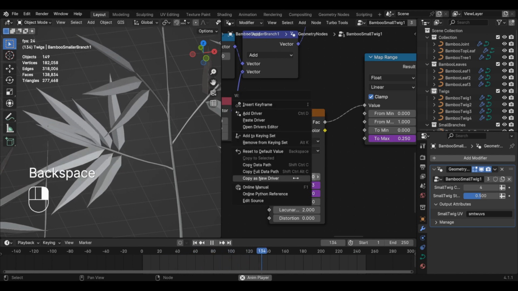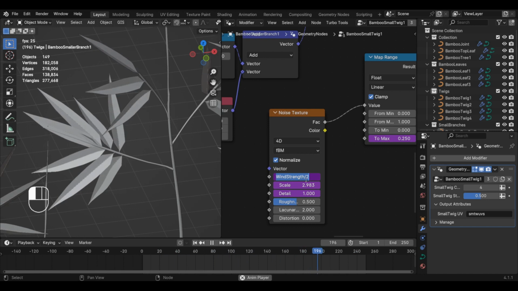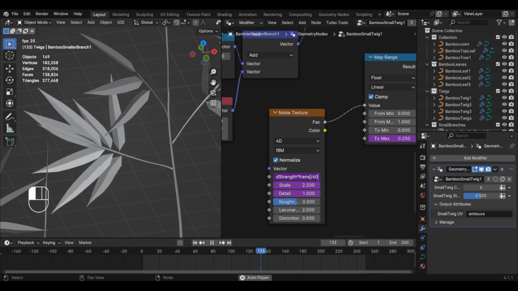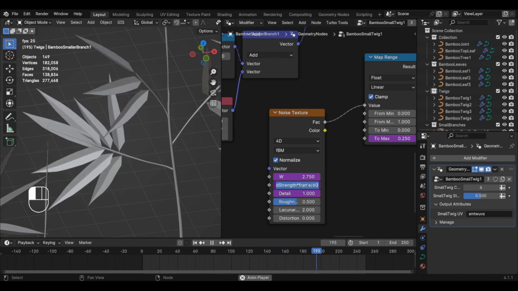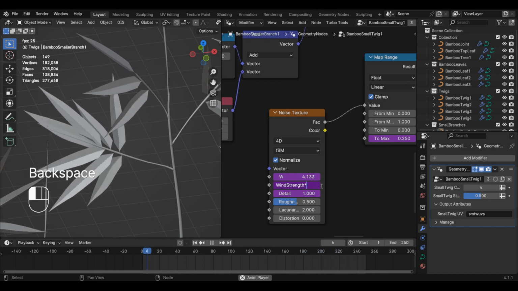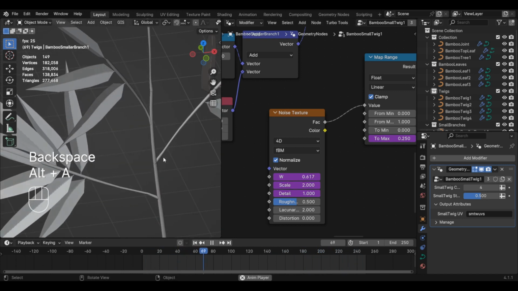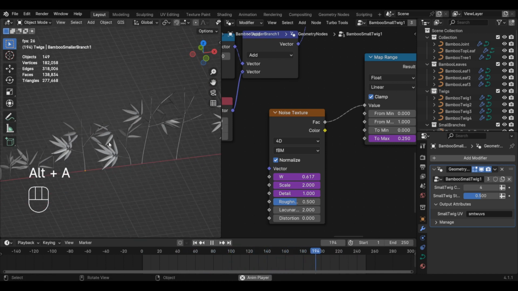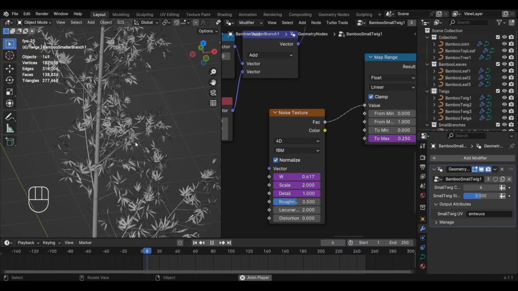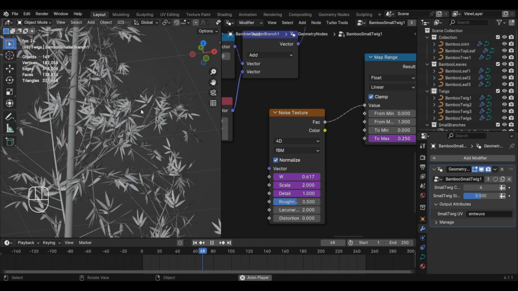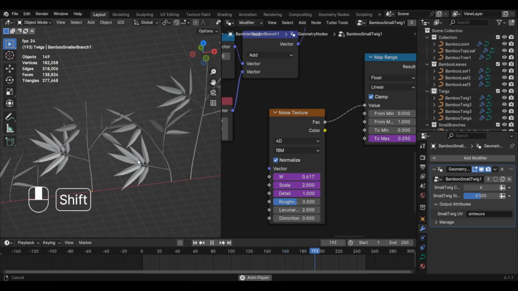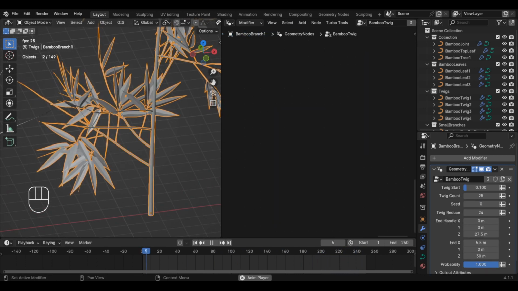You can change parameters of the noise texture node to any value you want, like scale, detail, roughness, etc. Next to the bigger branches, we do the same again.